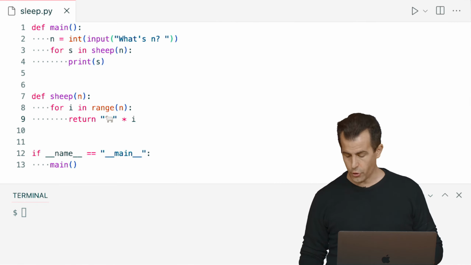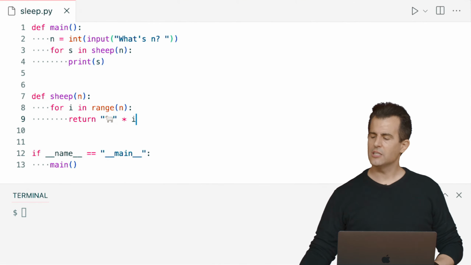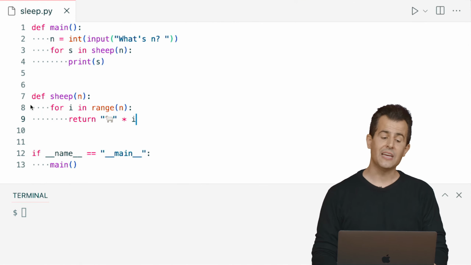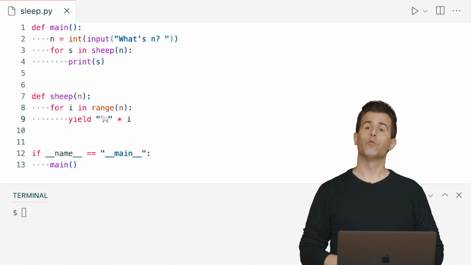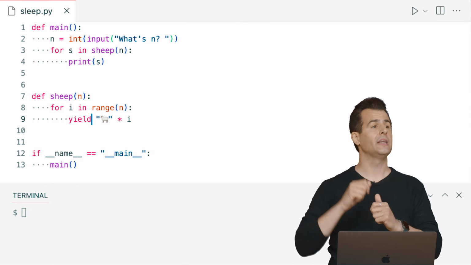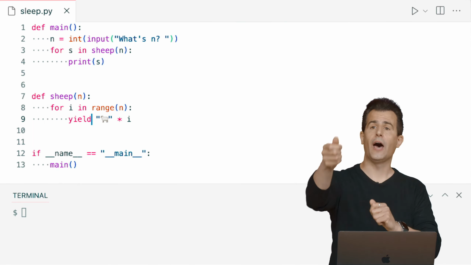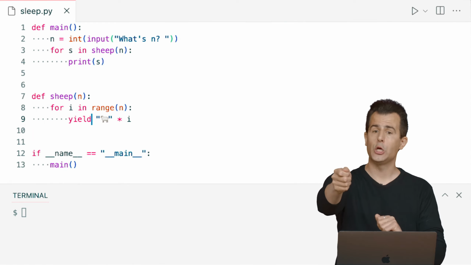But thanks to this other keyword in Python called yield, you can tell Python to effectively return just one value at a time from this loop. So if I go back to this version of my code here, and I say not return, but yield, this is like saying return one value at a time.